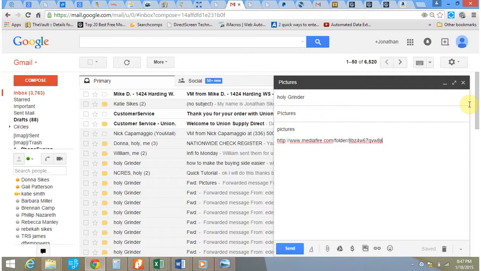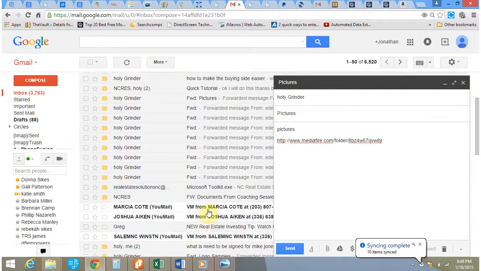The best reason for using this is you can have the largest files. You could have 10,000 pictures in one folder, and you're not limiting yourself to how many pictures you can have in one email, because I can essentially send this one link and have as many pictures in this one Mediafire link as I want, and it's not going to be limiting me.